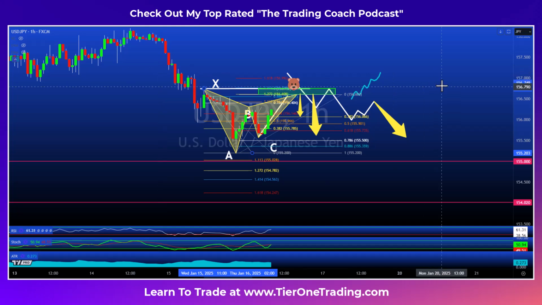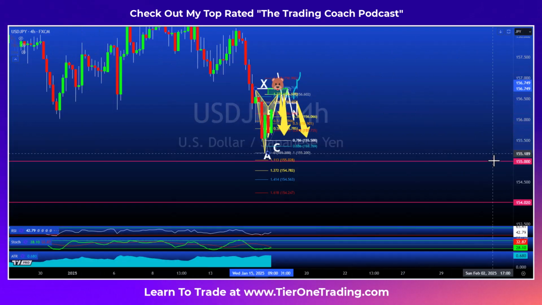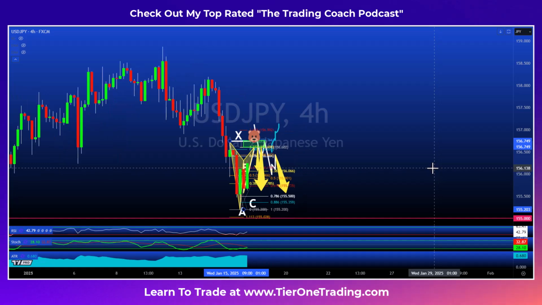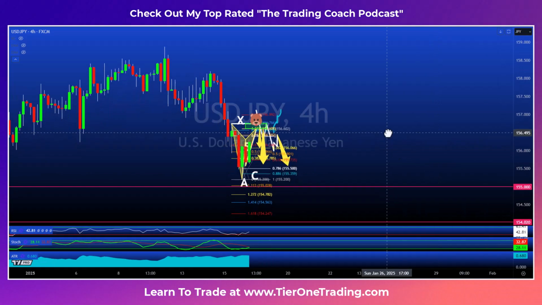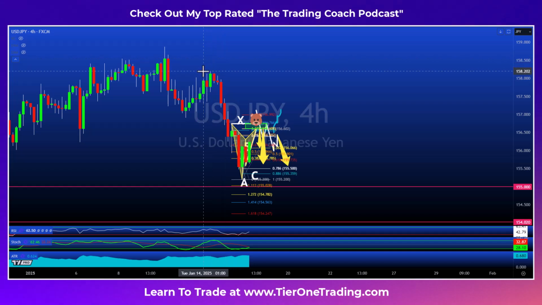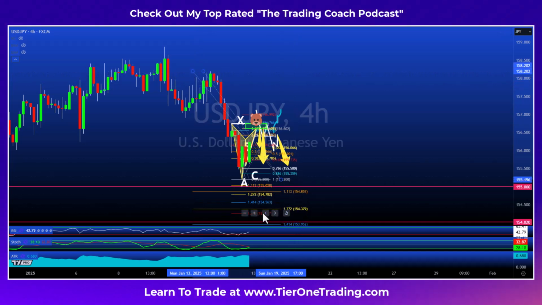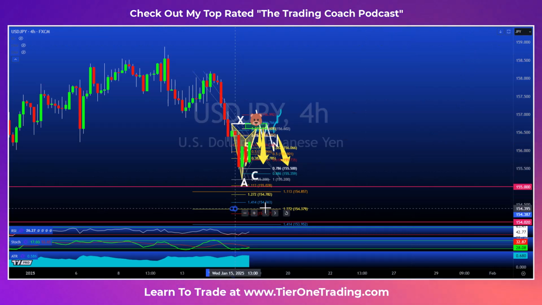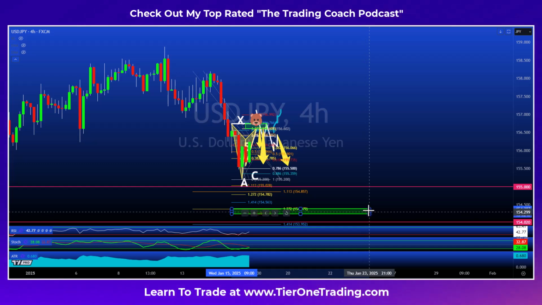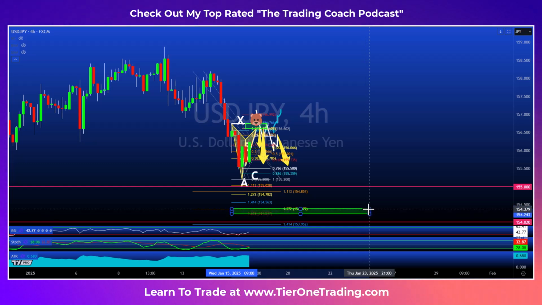I also want to go to the 4-hour time frame, and I want to take a Fibonacci extension from this full leg, this full swing down, from up here to down here. I want to see if there's any confluence at these levels. And boom, you'll see a little bit of a 127 right above that level. So I would say for secondary targets, maybe instead of shooting for 154, if you're Fib based, maybe shoot a little bit higher, like 154.35 or something like that, or 154, somewhere between this 127 and that 1618 level.